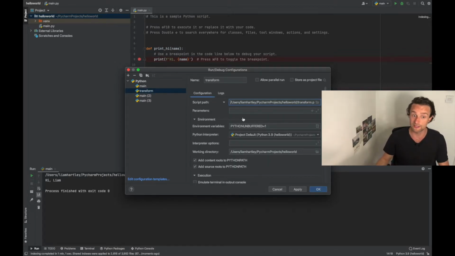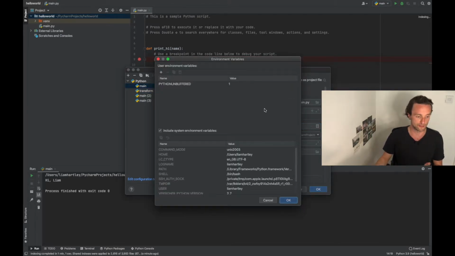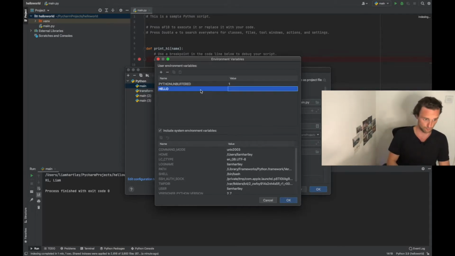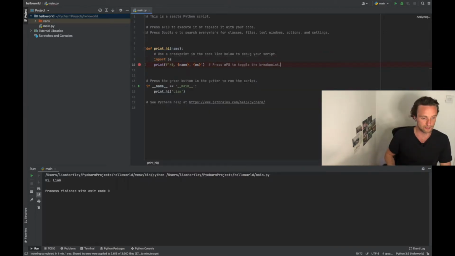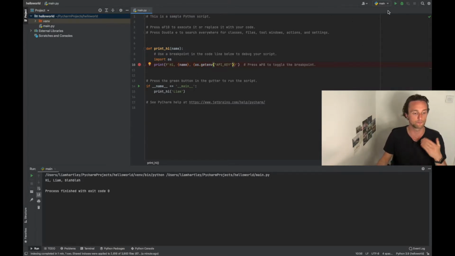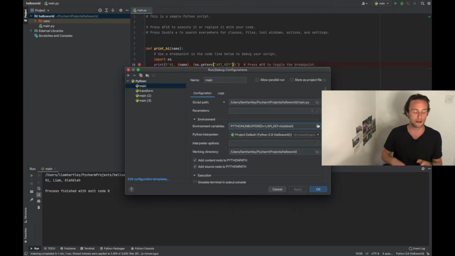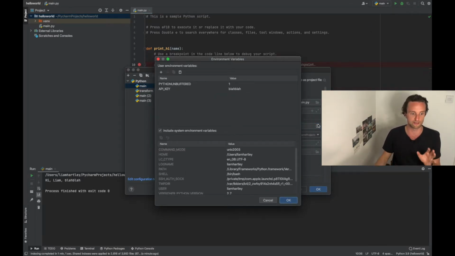And then also importantly, you have your environment variables. So I'm just going to go back to the main here. Environment variables. For instance, if I pass in my hello environment variable, or actually a more legitimate example is API key, and my API key is blah blah. And then if I apply this, then print my environment variable, and there's blah blah, which is my environment variable. So this is how you can pass sensitive information without having to commit it to GitHub. This is where you should put it, inside your environment variable section. And you can potentially do any sort of top level configuration here as well.